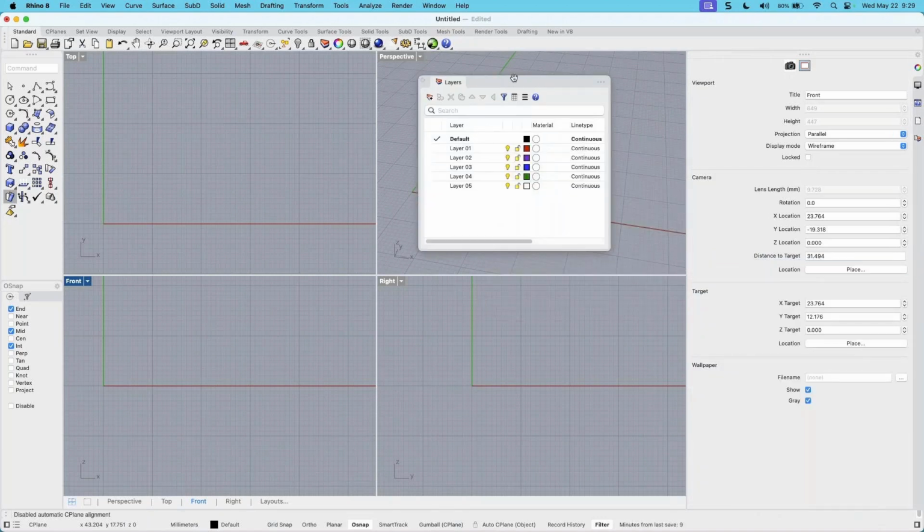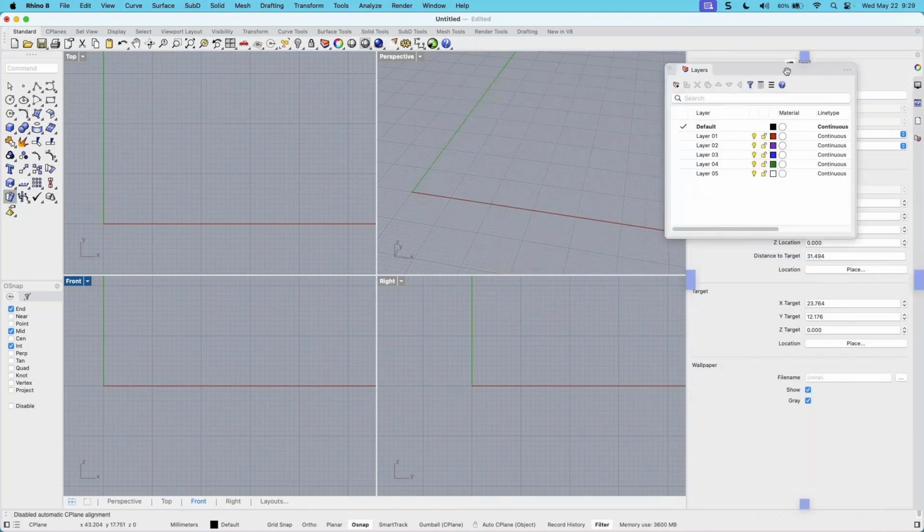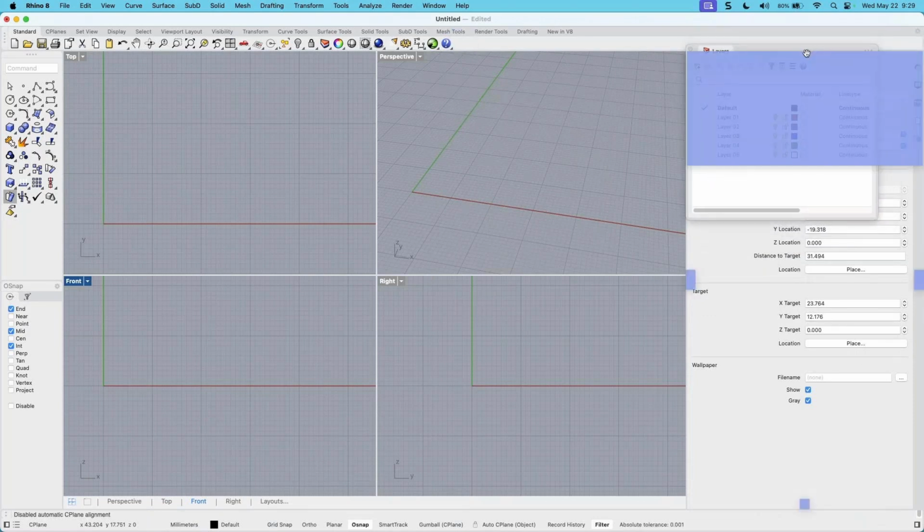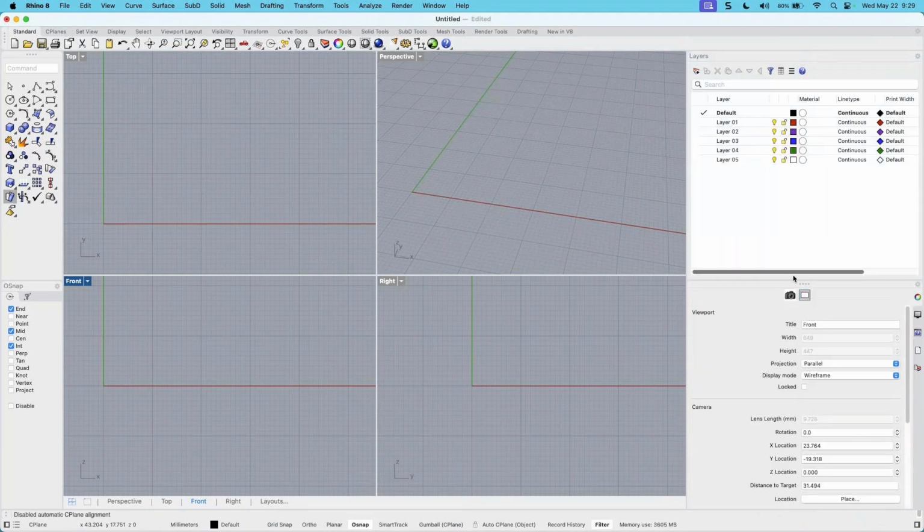Move it from the gray area, and you can move it up instead of down. If you prefer your layers on top, you can move it up here, and now you have your additional panels like the property panel down here, and up at the top you have your layers panel pulled off and docked.